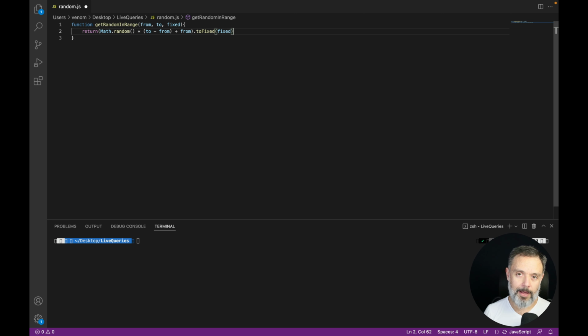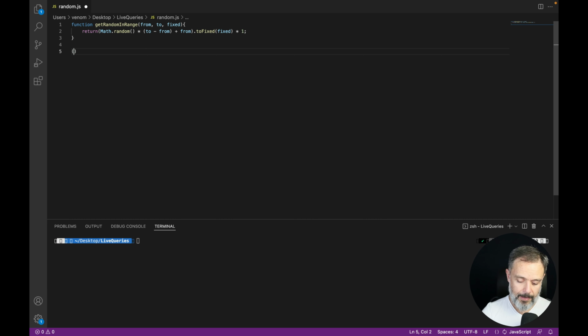Now there's one catch here. The toFixed method returns a string and we need it to be a number. So you can cast that, but a very easy way to achieve that is just to multiply by 1, so we have the same result but as a number. So with that function coded, we can start looping and then printing out our longitude and latitude.